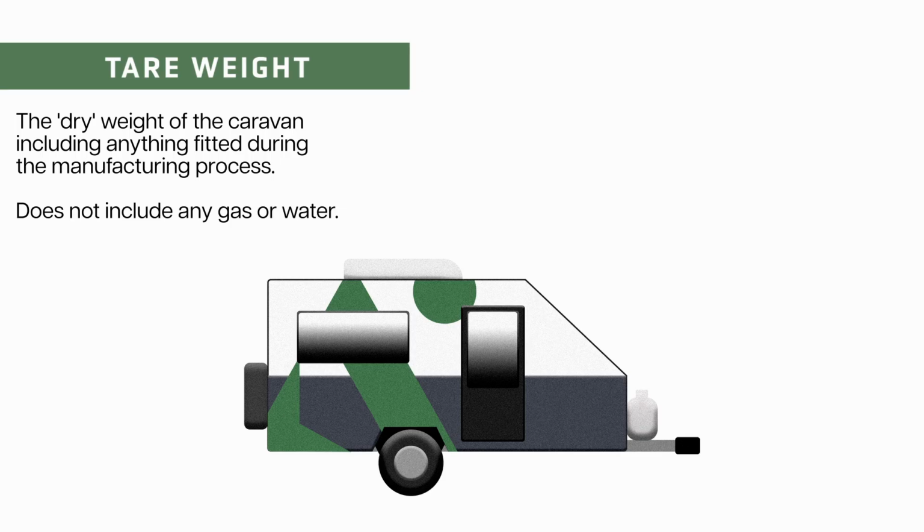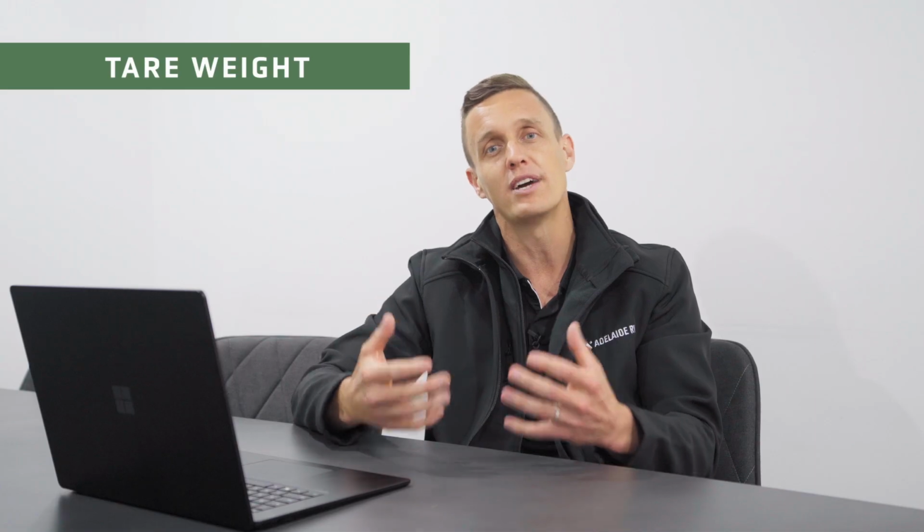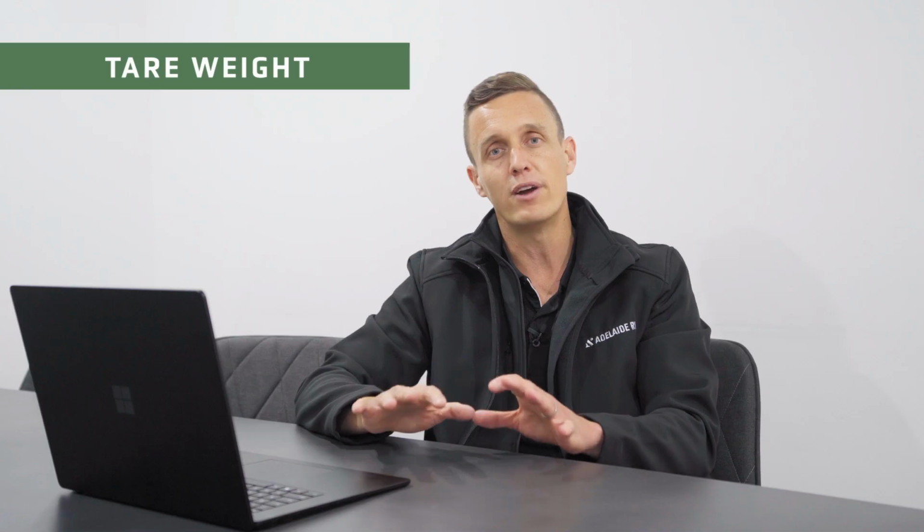Now it is going to include things such as your mattress, okay, that is going to be in there. It's going to include the water tanks, the toilet cassette, okay, the batteries, things like that. It's not going to include the water in the water tanks, and it's not going to include the gas in the gas bottles, but it is going to include the gas bottles, okay? It is going to include the water tanks, because when the van rolls off of the factory floor, all of these items are fitted, okay? So the very last thing that we do is we put the van on the scales before filling out the VIN plate at the manufacturing facility in Melbourne.